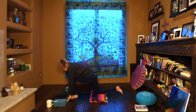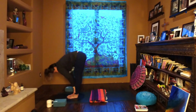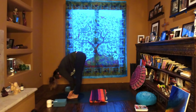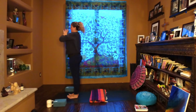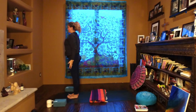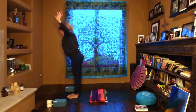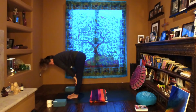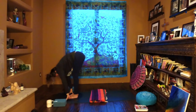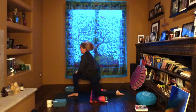Exhale, bring the hands back down to the mat, curling the back toes under, stepping the right foot up to meet the left. Inhale, halfway up. Exhale, all the way down. And inhale all the way up overhead. Hands coming down to heart center. Opposite side. Inhale up. Exhale, hinge at the hips. Inhale, halfway up. Exhale, plant your hands back down. Left foot comes back, dropping that knee. Pushing away.